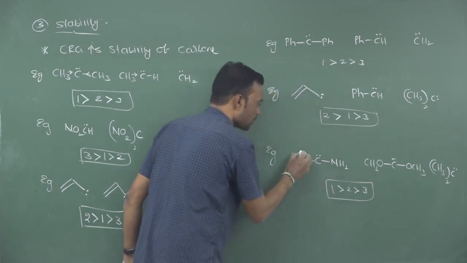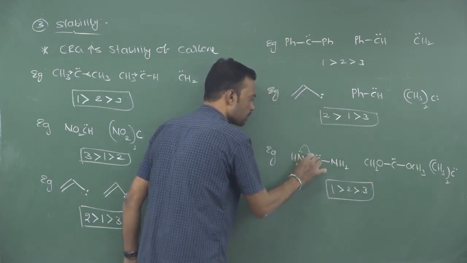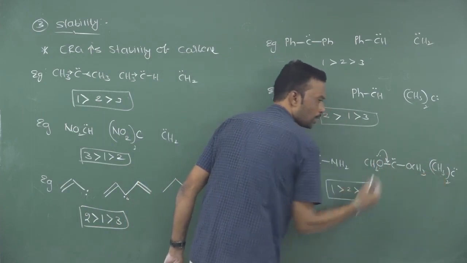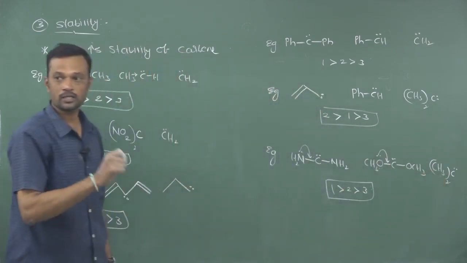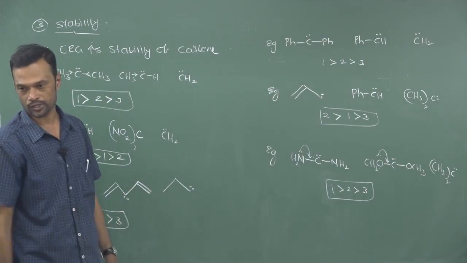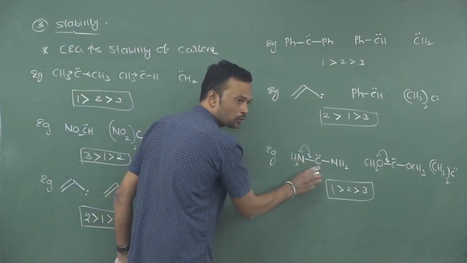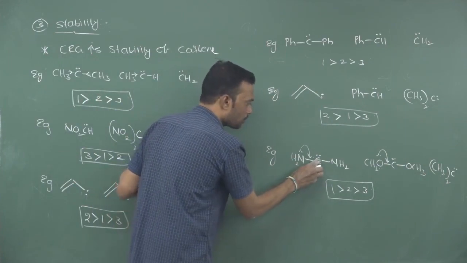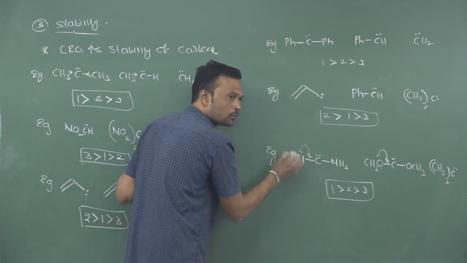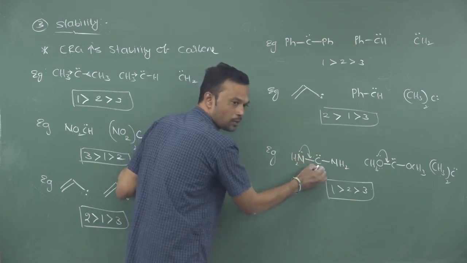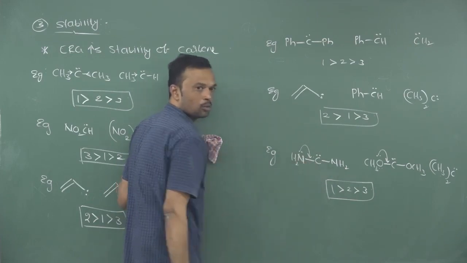Remember, it is stabilized by non-bonding electrons. It can stabilize by non-bonding electrons. This is also stabilized by non-bonding electrons. This one is only stabilization done by using the inductive effect. Now this is the mesomeric effect. These electrons are donated to the empty orbital of carbon. So when carbon carries two electrons, if an adjacent non-bonding electron atom is present, it can donate electrons to the empty orbital of carbon. So now this is found to be more stable.